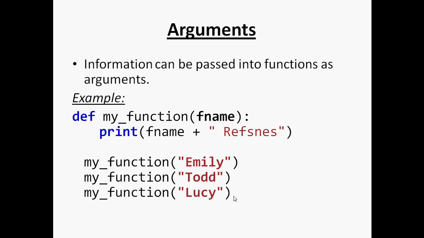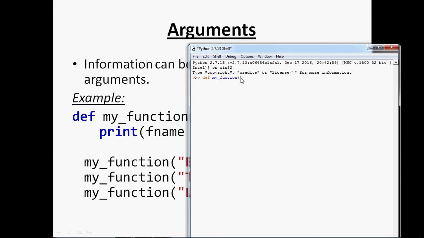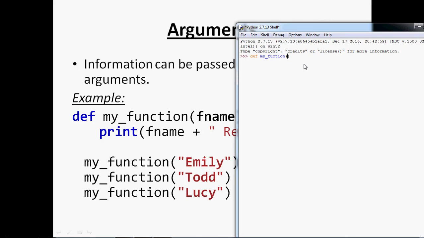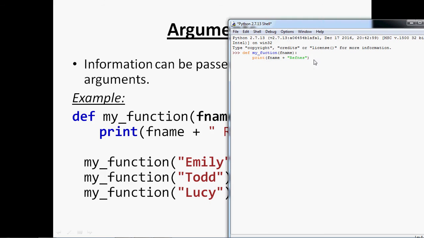Let's write the code. You can see on my screen I have opened the editor. At prompt I have written the def. I have written the function name which I am going to define. Inside it I am passing the argument fname, pressing enter, writing print statement fname using plus operator for concatenation and the string reference.